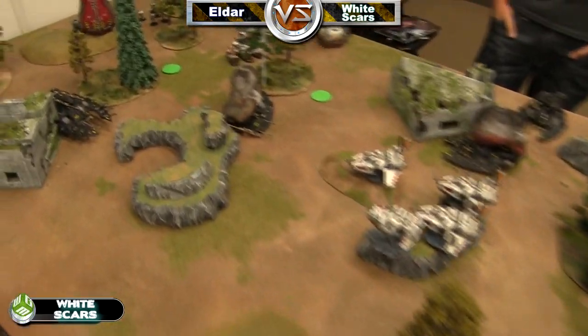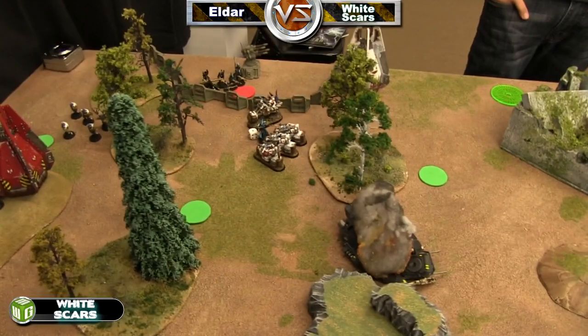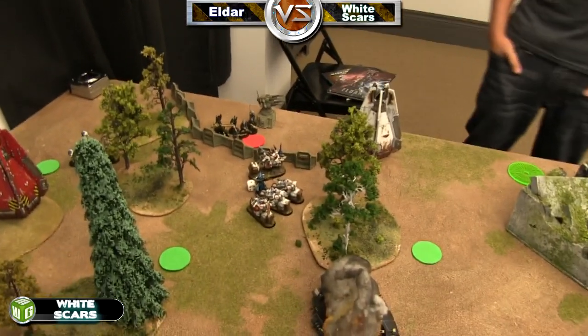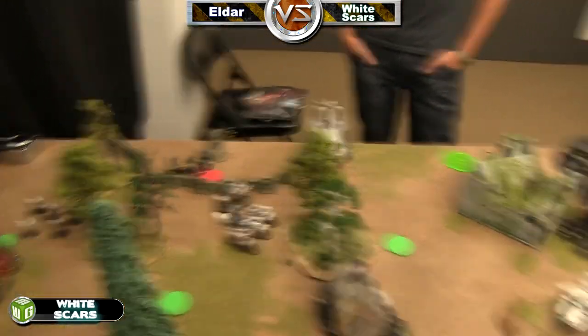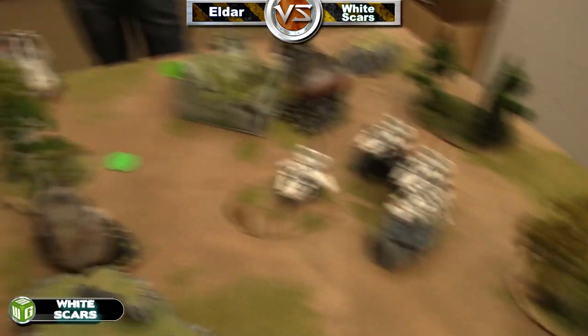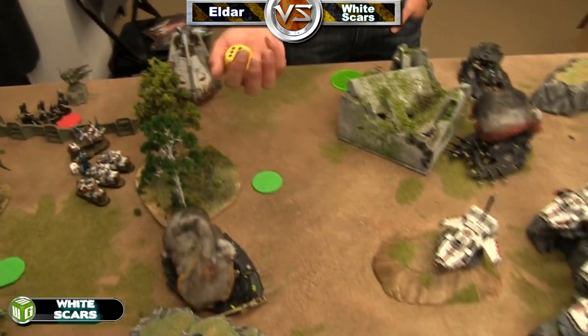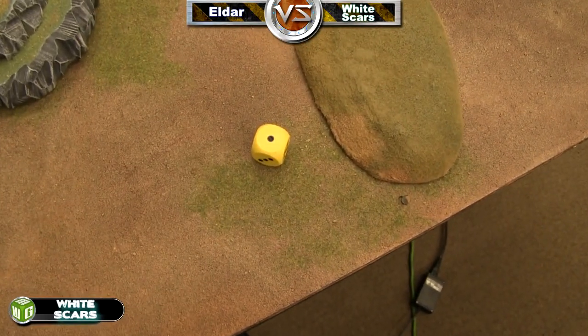Nearing the end, and as it stands, White Scars are winning. We've got his Warlord tied down. He has one objective. He's got this. He's got an objective, but we have Line Breaker, we have First Blood, and we've killed 3 heavy supports. And we're holding this objective. So 1 or 2, the game ends. Womp, womp. This is the end of the game.